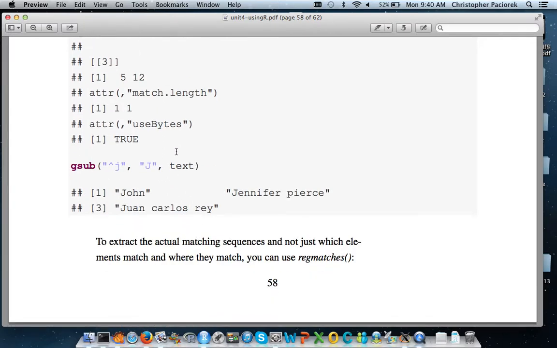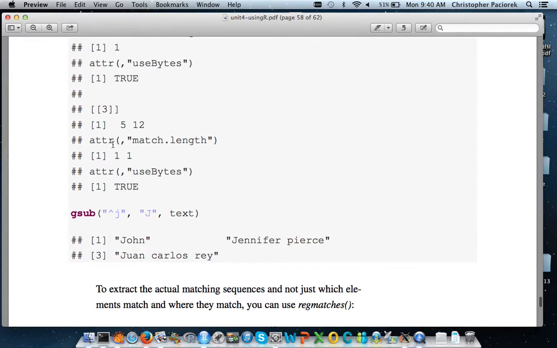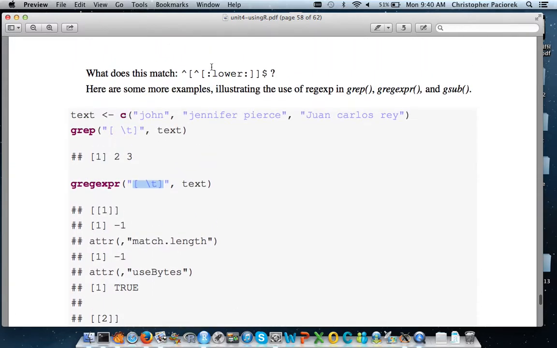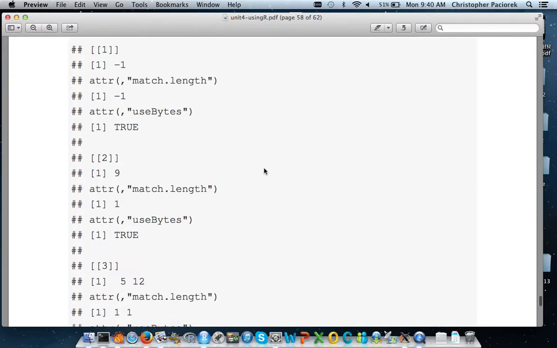And we can use these regular expressions with gsub. So this is saying in our text here, replace a lowercase j with an uppercase J, but only if that lowercase j is at the beginning of the string. Actually this example is not very good because I didn't put any lowercase j's later on in the string here. But that syntax down below should replace these two initial j's with their uppercase version.